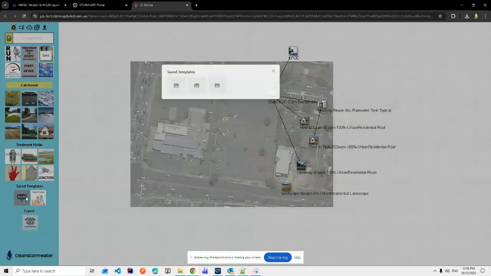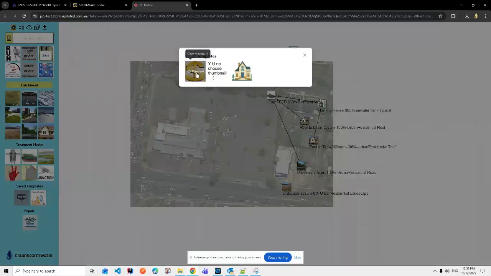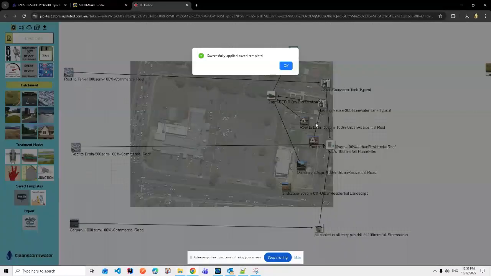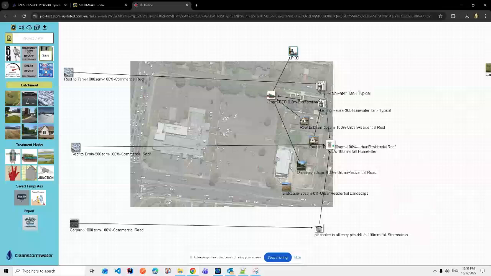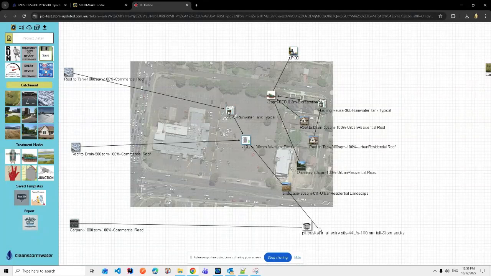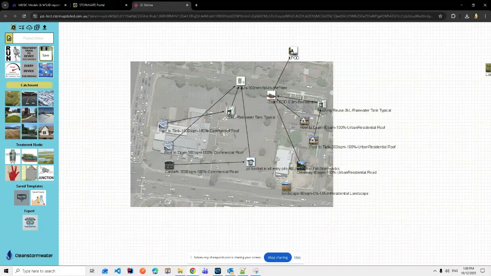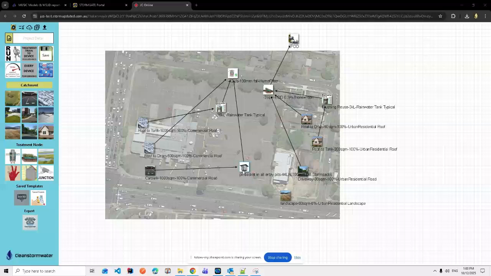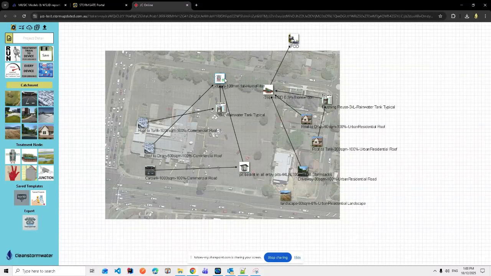Then I can quickly come back, get my commercial node, which I've saved previously for my commercial projects, load it up, and it's going to show me the commercial lots. And I'm just going to again adjust it to suit my plans, like so. So you see in my commercial lots, I've got tanks for rainwater reuse again, but instead now I have a large car park. So typically we'll use pit baskets. That's loaded here. And then for this template, I've chosen proprietary end of line, but it depends on what you save.